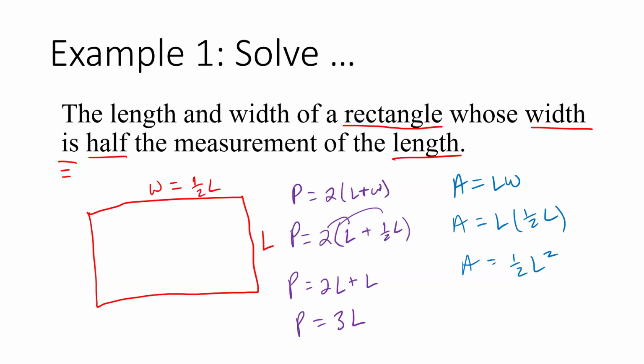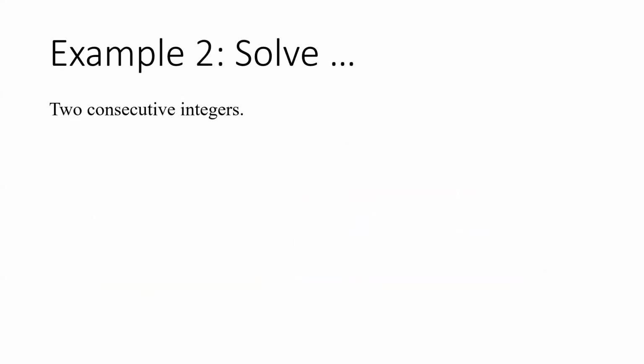Okay. All right, next, we need to understand consecutive integers, okay? So consecutive integers mean numbers that come one after the other, right? 1, 2, 3, 4, 5, 6. Those are consecutive integers. One after another. How do you represent that mathematically? Well, typically when we represent this mathematically, we would use n, comma, n plus 1. This is one number, and then this is the number that follows after. Does that make sense? Okay.